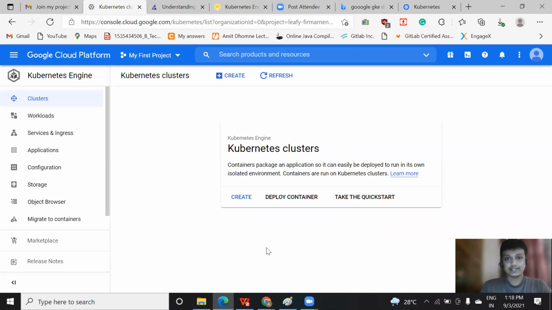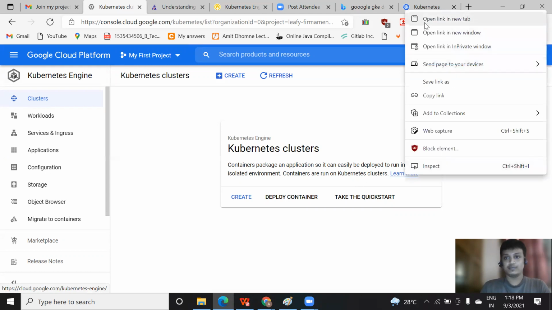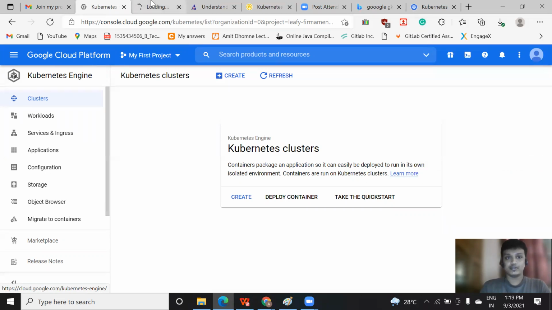So you can see such a screen will appear, and then once you see this screen, you can see some descriptions there. Kubernetes cluster and a container package, an application, so that it can deploy your application successfully on the cloud, and so that you can rescale applications and all. If you want to learn more, you can click on it and go through the theory.